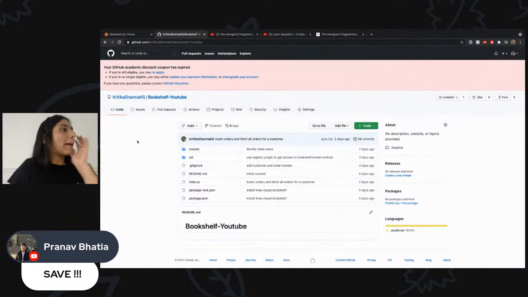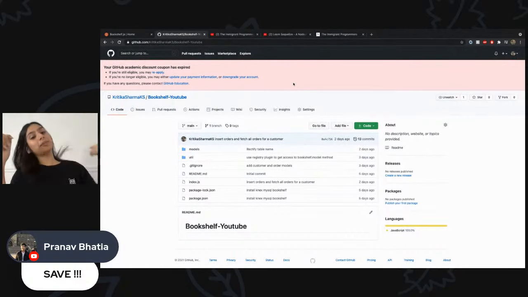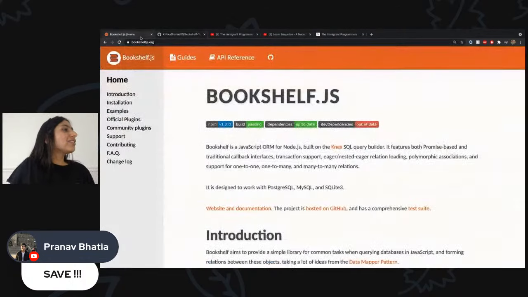And also, this is my GitHub repository. It's a public repository. As I told you before, I'm going to share a link to this repository down in the description below. If you want to take any reference or some help, you can always refer to the code. And this is the official documentation for Bookshelf. It's not very helpful, truth be told, and I think it hasn't been updated in the past year or so.